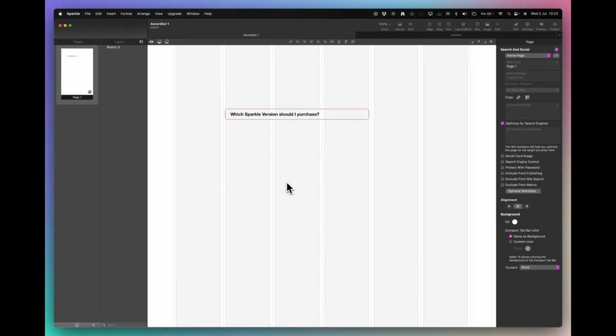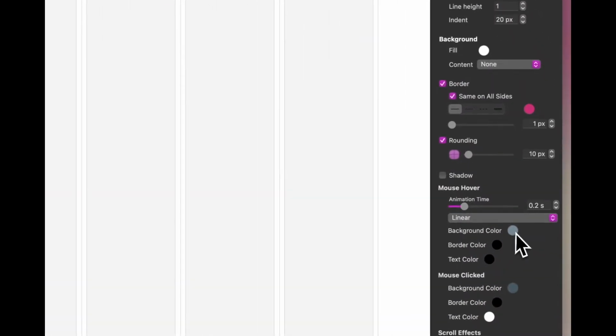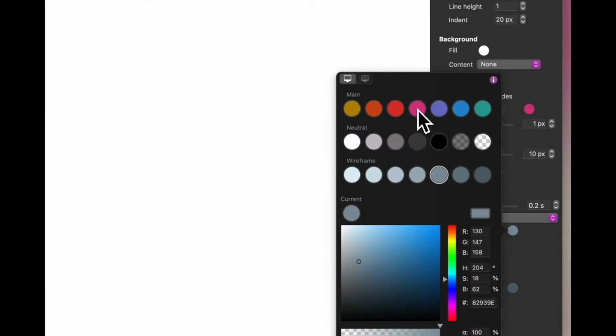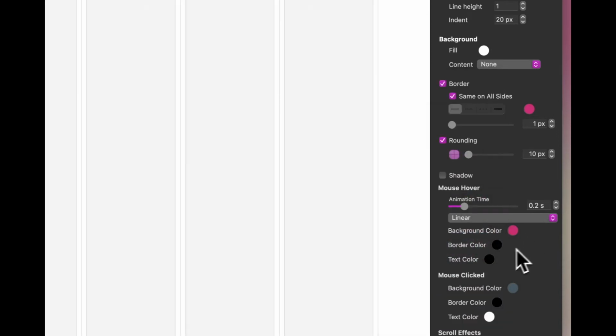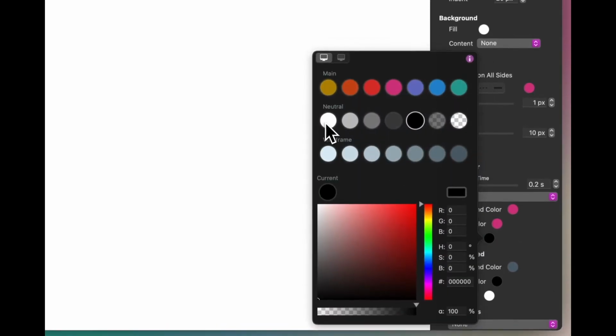So the idea is that we click on the button and the answer will appear below as a drop down. First thing we need to do also is just to cover the mouse hover states. And we'll change the backgrounds to a pink fill. We'll leave the border with pink, but we'll turn the text white.